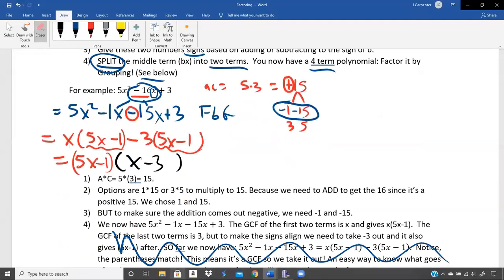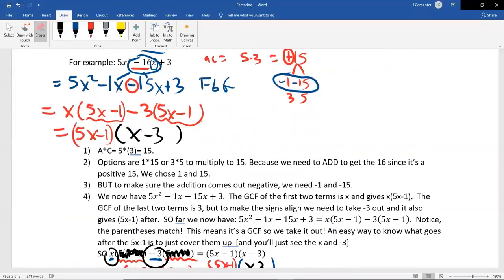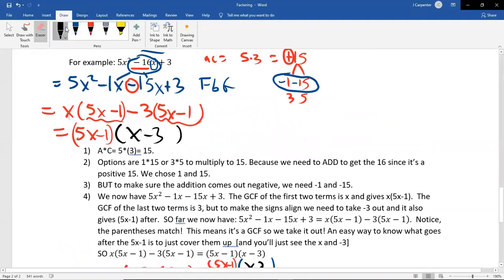We can see the same thing typed below. I will unscribble some stuff now. Again, those were in your typed notes already. Same answer, 5x minus 1, x minus 3. The order of the parentheses, once again, doesn't matter. You could write it like this, x minus 3 times 5x minus 1. Same answer, nobody cares ever. It's perfectly fine.